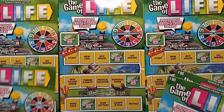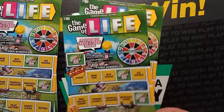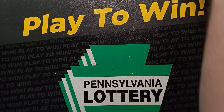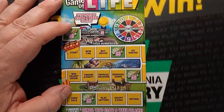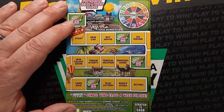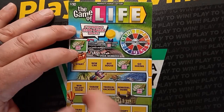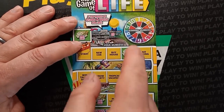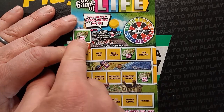Let me put these together. We'll start off with ticket number 23. It has a top prize of $1,040,000, which is very good for a $10 ticket in PA — usually the top prizes are $500,000. This is also a second chance ticket. We're looking for the money symbol in the payday box.